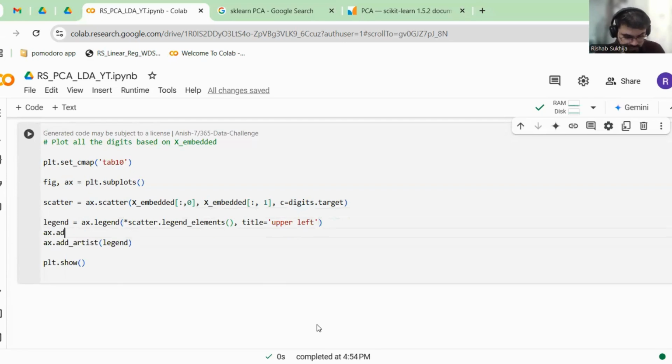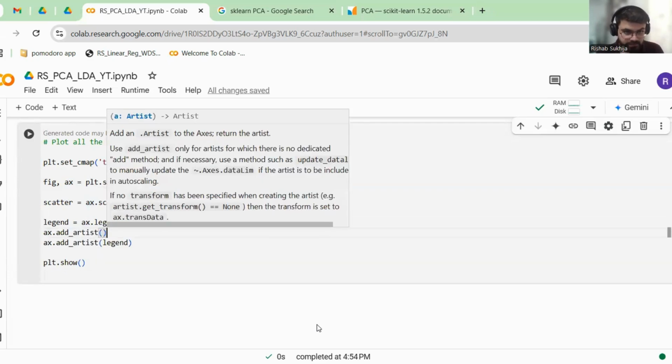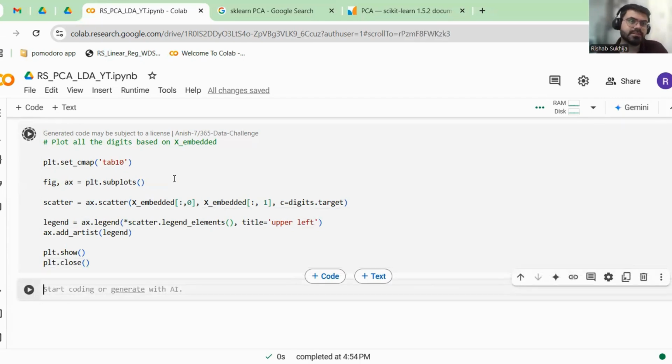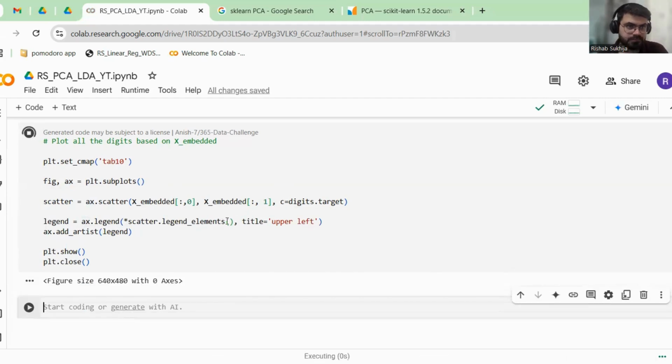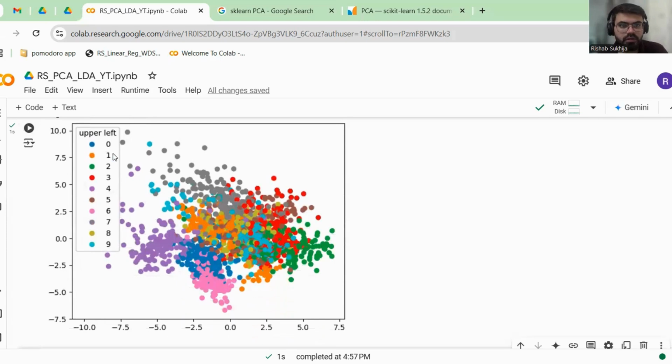And Ax dot add, I already have that. And then we are going to do plt dot show, and it is generally good practice that you close this also. Let's see. It's going to take some time.